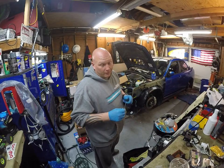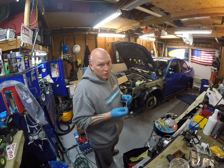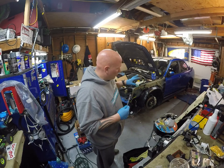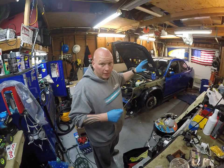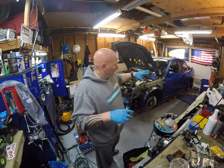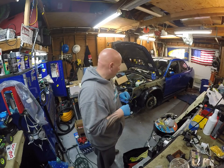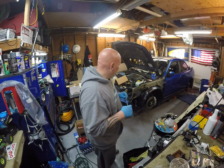Just gotta make sure the wheels fit. I didn't test fit them. They're 18s. They should clear the Brembos. There should be plenty of room. And then once I finish the air ride, I can put it down on the ground. Make sure that, height-wise, it's okay when it's inflated. Make sure that when it comes down, I'm not hitting anything that it shouldn't. And she should be good to go.